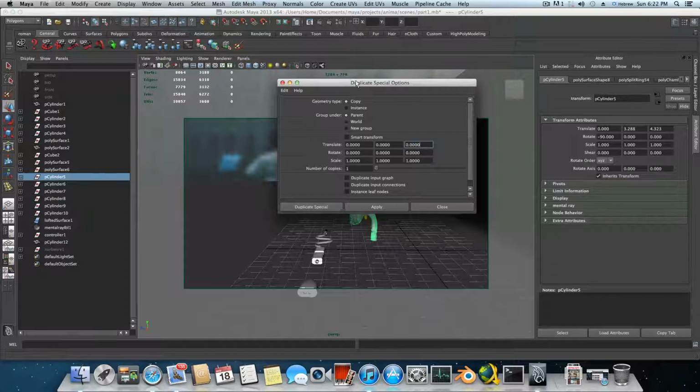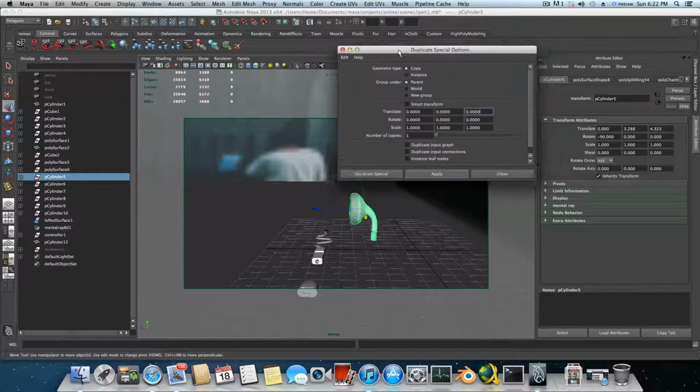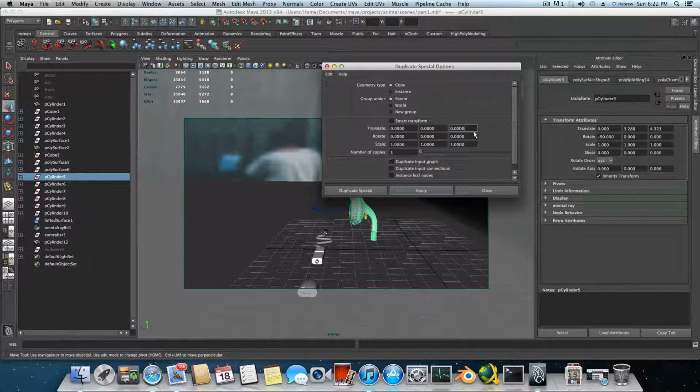So we said that this earphone is pointing to the Z, and if we want this duplicated item that we are going to create to face in front of this earphone, we need to face it along the Z. So what you do, you reset the settings for this duplicate special options box, come over the Z section of the scale, okay?